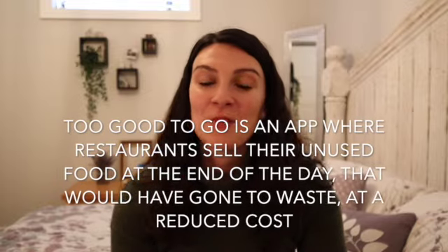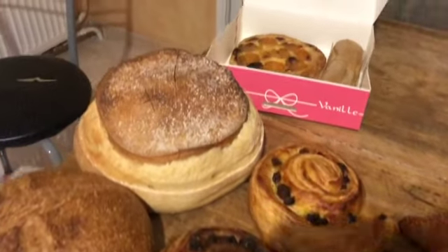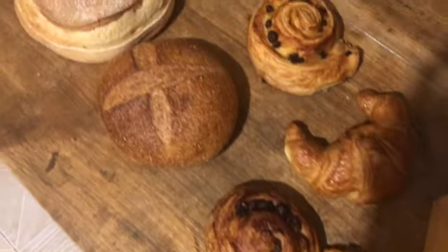The last note I'll make on food is the Too Good To Go app. Lots of cities around the world have it now, but Limoges is special because it has some of the most amazing French bakeries, and French bakeries really pride themselves on having only the freshest bread and pastries. So if you're a foreigner like me and you can't tell the difference between one-hour-old bread and eight-hour-old bread, you can take advantage of Too Good To Go. My last order literally cost me two or three euros for boxes and boxes of pastries and baked goods made that day — you save a lot of money and you get lots of good baked goods that'll last you a couple of days. They just aren't as fresh as the French like them to be.